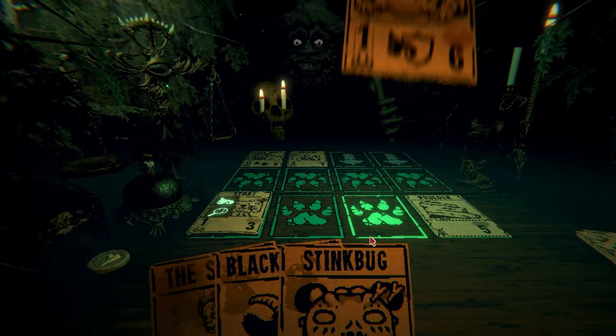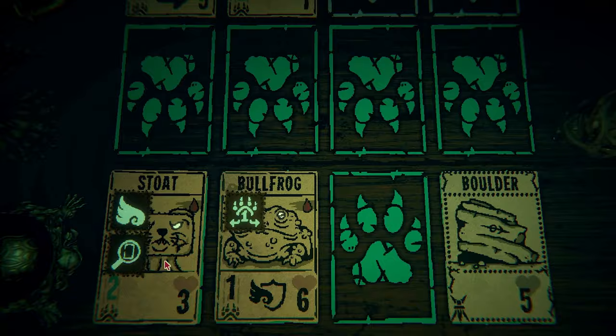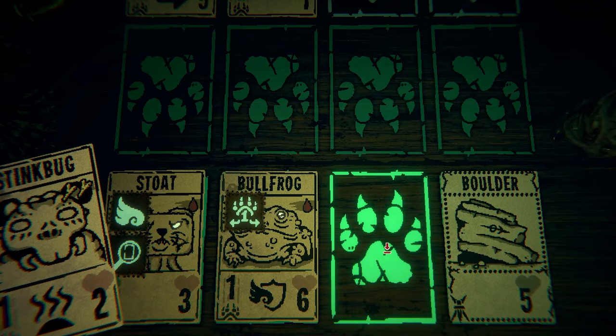Then we can play the smoke. Sacrifice the smoke for the bullfrog. The bullfrog does 1 damage plus buffs the stoat to a 2-3. We have enough bones to play the stink bug, which will be a 2-2. And we end phase 1 immediately.